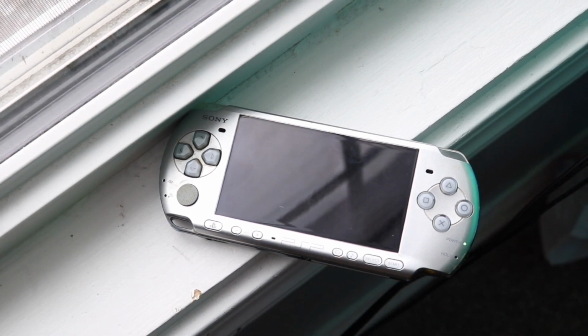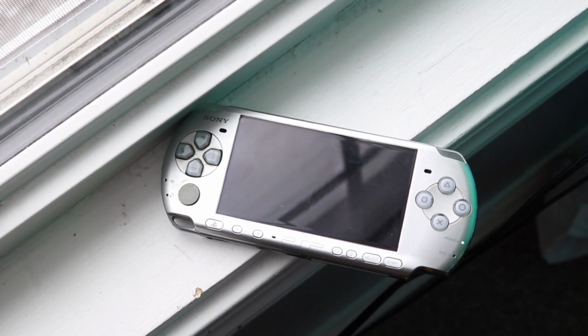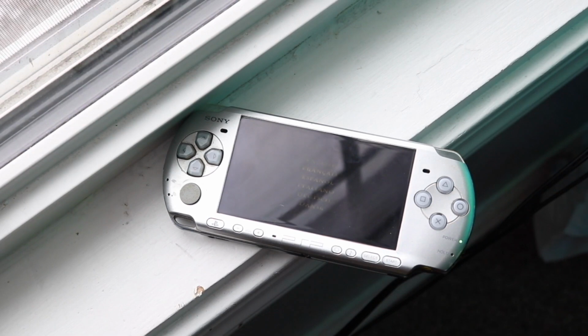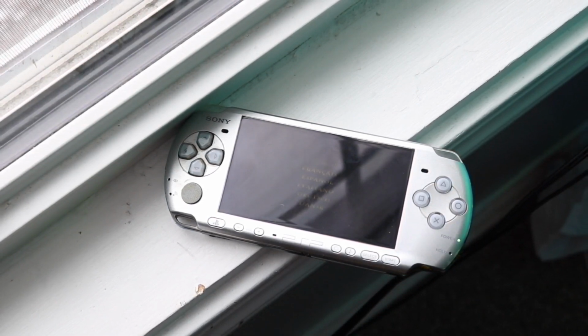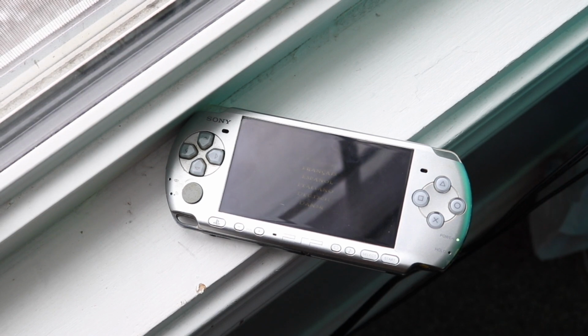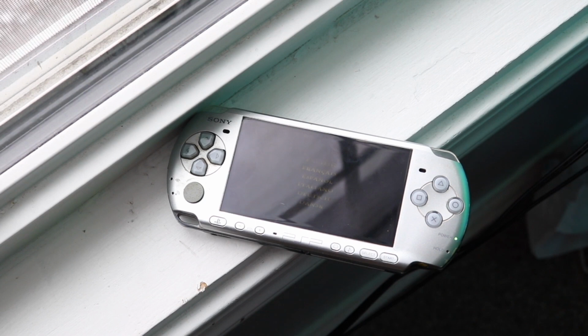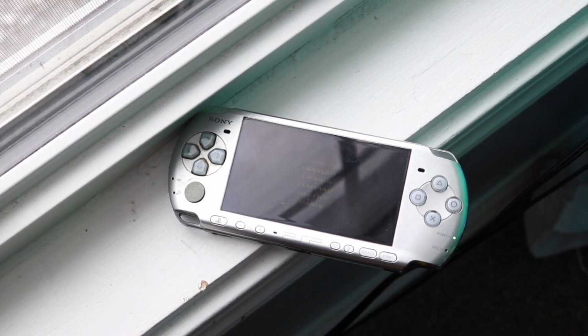Now, there was something else that was kind of a controversial thing about this console. Apparently, when this thing was released, there was a problem with the display specifically, where objects in motion on the PSP 3000 screen were noticed to have issues. But Sony announced that the problem would not be fixed, which was very weird, so I'm not really too sure what happened there. But visually, you can still see that this console looks beautiful. The piano black version of this thing looks so good.